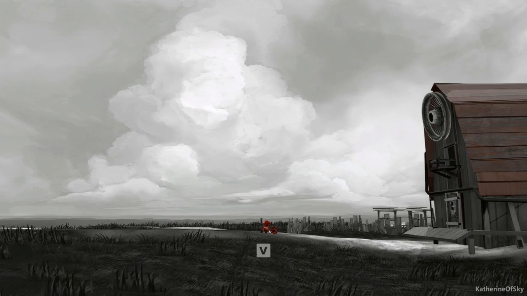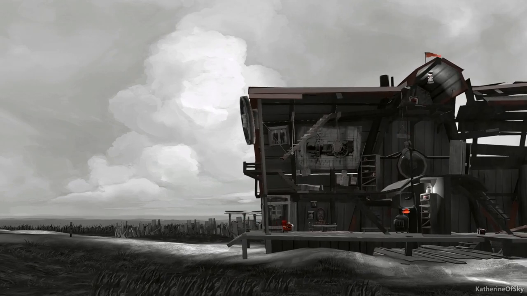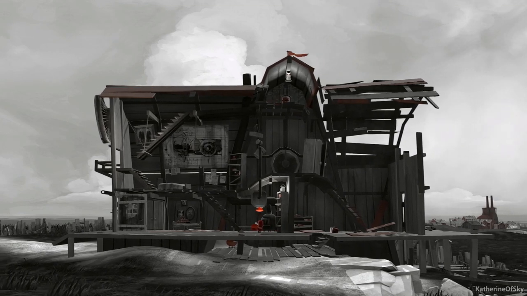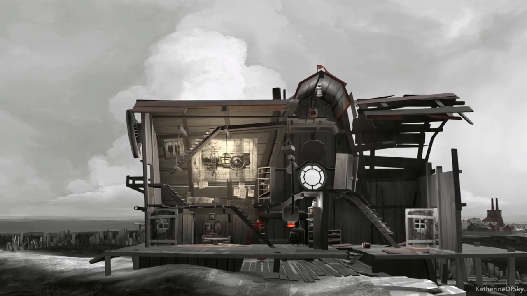Oh my god, I knocked over the mailbox. This is inconvenient. Oh, I picked it up. Okay, good. Go in. Oh, what do we got here? This is a workshop. I know that we're going to build a vehicle or maintain it, or do some other things. Can we go up those stairs? Yes, we can.